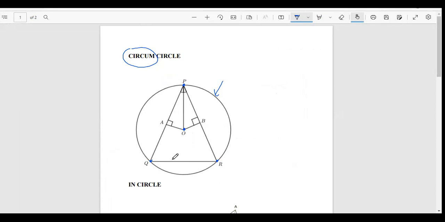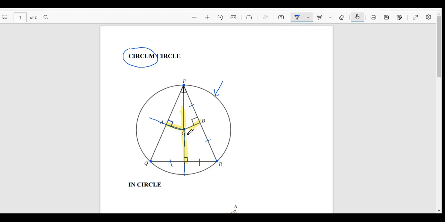ये बन कैसे रहा है? हमारे पास इस ट्रायंगल की थ्री साइड्स हैं. मैं अगर इन तीनों साइड्स के ऊपर एक परपेंडिकुलर बाइसेक्टर बना दूं, फॉर एग्जांपल ये जो OA है, ये परपेंडिकुलर बाइसेक्टर है ऑफ PQ. ये जो लाइन OA है, इट इज बेसिकली मेकिंग अ राइट एंगल विद PQ एंड इट इज बाइसेक्टिंग PQ. अगर मैं इस लाइन को कंटिन्यू करूं तो अगेन ये एक परपेंडिकुलर बाइसेक्टर है, क्योंकि ये QR को दो इक्वल पार्ट्स पे डिस्ट्रीब्यूट कर रहा है एंड ये राइट एंगल बना रहा है. एंड सिमिलरली अगर मैं OB की बात करूं तो इट इज अ परपेंडिकुलर बाइसेक्टर ऑफ द लाइन PR. ये तीनों परपेंडिकुलर बाइसेक्टर्स सर्कल के सेंटर पे मिल रहे हैं.